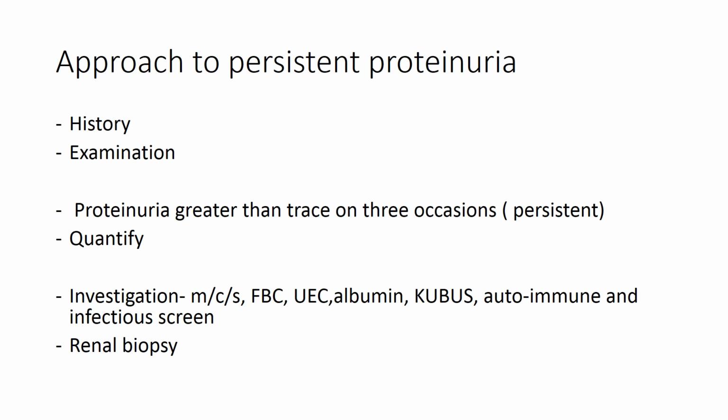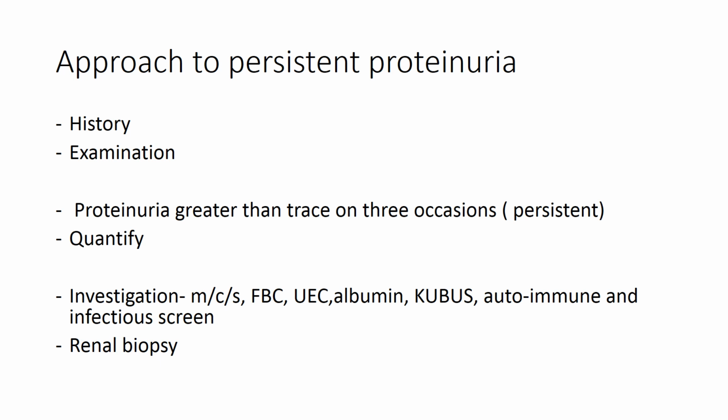But if the patient has no obvious abnormalities, then we would let them go home and then repeat the dipstick on at least 2 other occasions. And if they have significantly abnormal urine dipstick findings, that is 1+ or greater, on 2 out of the 3 occasions that we've done the dipstick, we would then go on and do a formal quantification of the urine, meaning that we would do an albumin creatinine ratio or a protein creatinine ratio, or in older children, do a 24-hour urine collection and quantify the daily excretion of protein in the patient.